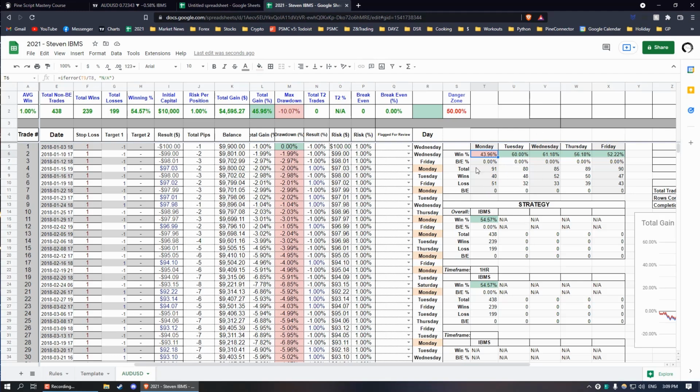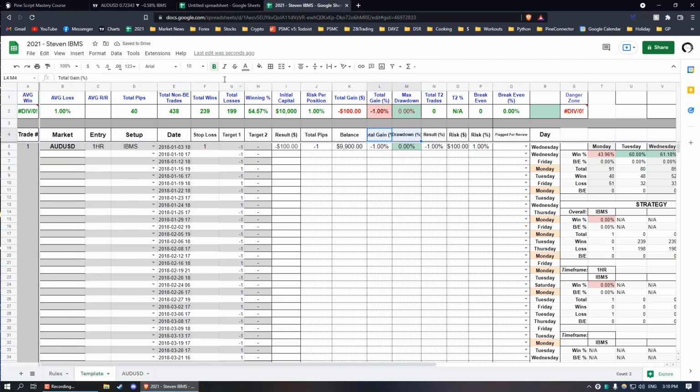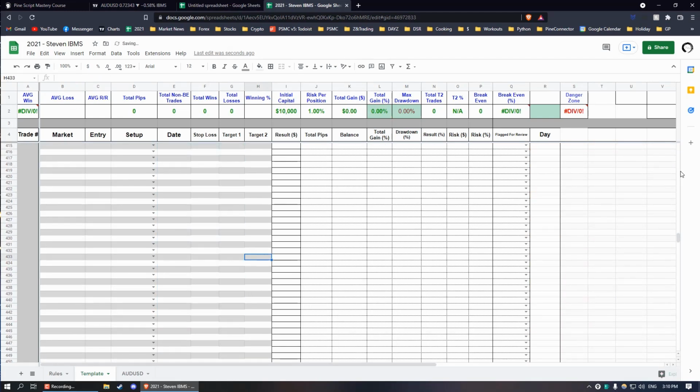That's something to note. And I should add a filter to Aussie dollar to not take trades on Mondays, but that's outside the scope of this lesson. Maybe we'll cover that in a different lesson if you guys are interested in strategy optimization. But for now, we'll just leave it as it is. It's still profitable, but it would be more profitable if we didn't take 91 trades with a 43% win rate. So keep that in mind. And anyway, there we go. We have our data here. Let me tidy up some of this information. And we'll move on to doing this whole process again with a new market.